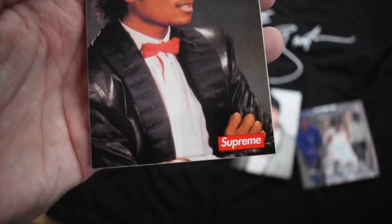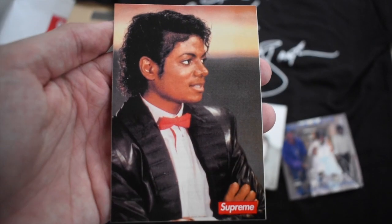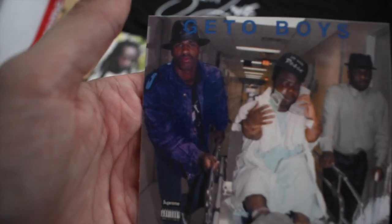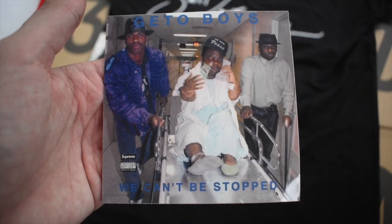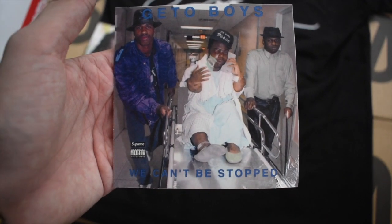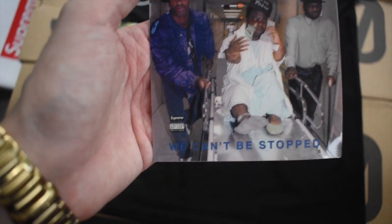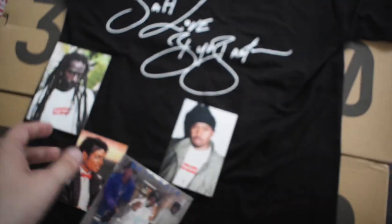Let me know what you guys think. Do you guys have a favorite Supreme sticker that's not a box logo? Let me know. Last but not least, had to include the Geto Boys — rest in peace Bushwick Bill, the GOAT. What's your favorite Supreme collab? Did you guys enjoy the video? Let me know in the comments below. Thank you guys for cooking with us, and honestly if you want to cop this medium I might be able to hook you up. Take it easy, peace.